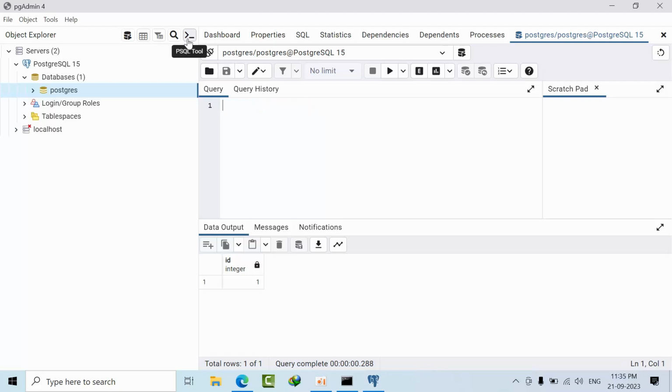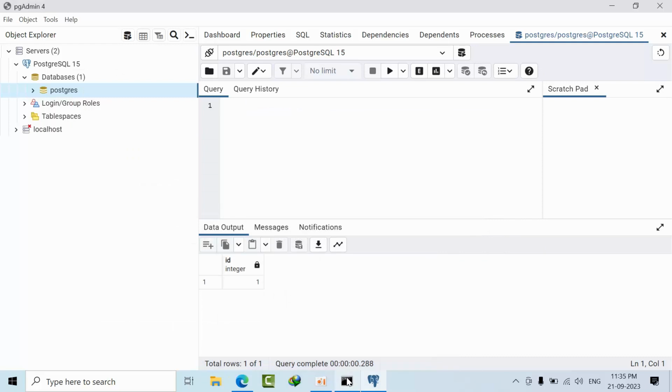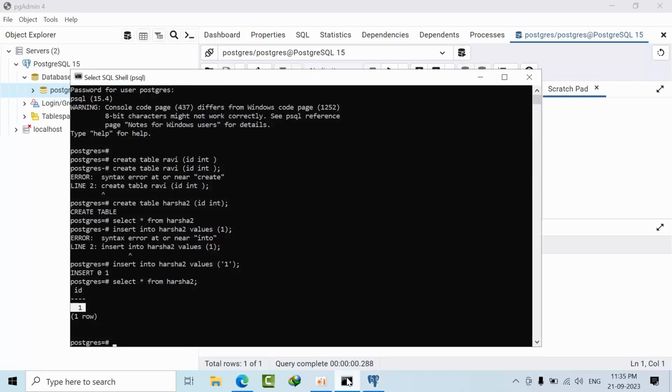If you are familiar with a GUI like SSMS, you can use this pgAdmin tool as well instead of using the shell. I recommend pgAdmin mostly for guys who came from Microsoft SQL, and simultaneously I will recommend using the shell as well, because we need to become familiar with the Linux environment too.